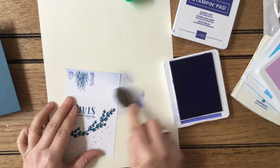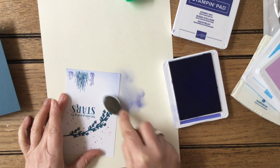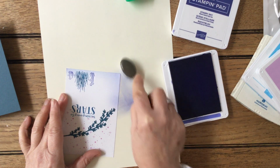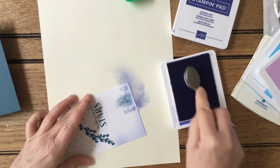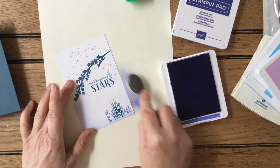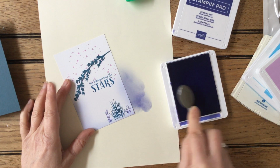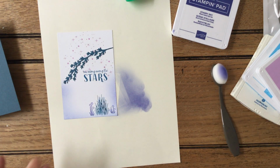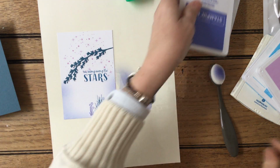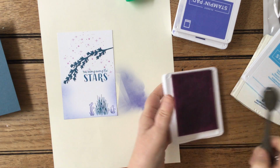And we'll take that up to just to the point of here. Take it round on there, so that's got a bit of grounding in, and then we'll take it up just again to there. So that's the first bit, and then I want to have, because we've done this fresh freesia at the top, I want to just take that in and use the fresh freesia at the top.